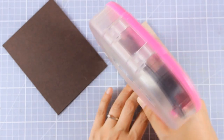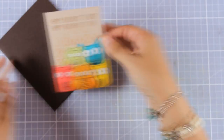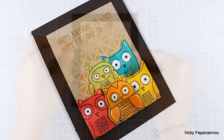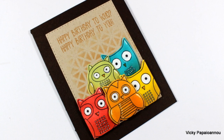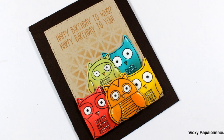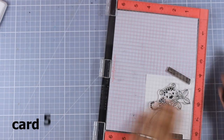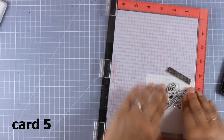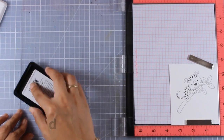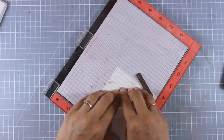I'm going to stick that with tape adhesive on top of a chocolate brown cardstock — I think this is perfect to give to a man or a girl. And just because I'm usually struggling with masculine cards and always have more girly ones in my stash, I decided to go with another one that you can give to a boy or a girl, since I need to have some of them on hand.